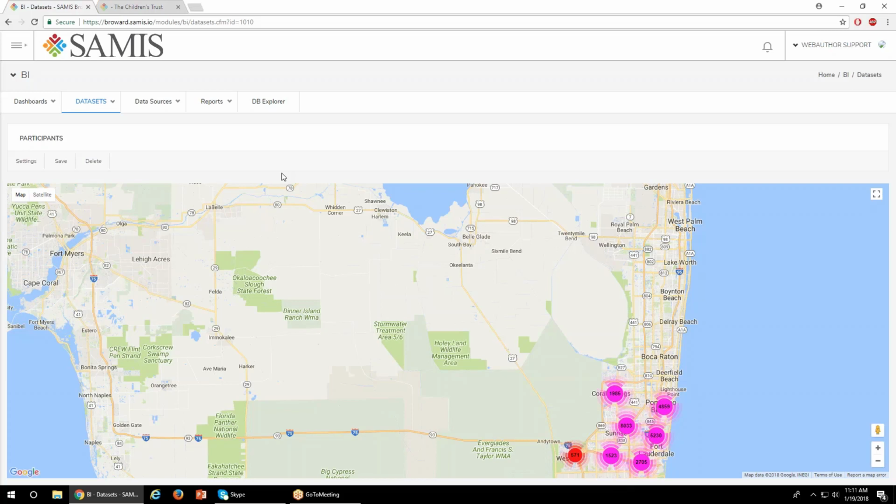And we're building a new module that we're kind of calling the put Webauthor out of business. It's a module that's going to be called Flex that will allow you to build your own, sort of build your own SAMIS. In essence, right now, if you look at this drop down here, we sort of charge by the module. Forms, BI, SAMIS. That's how we put the work into that, we build it, and then we make that available, and that's how we sort of earn our way.